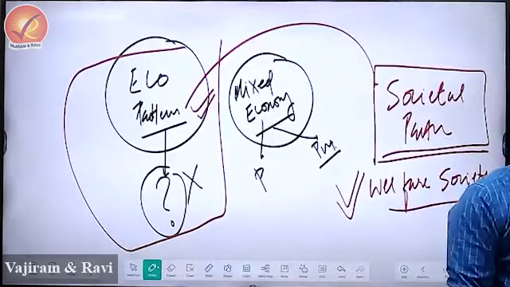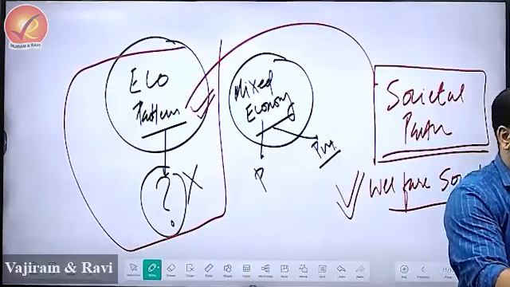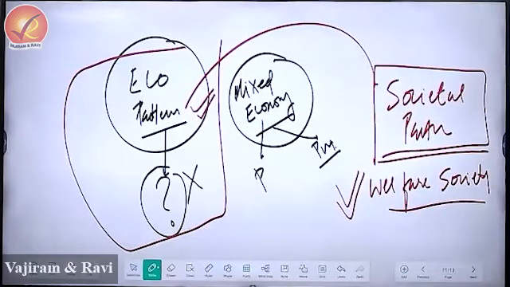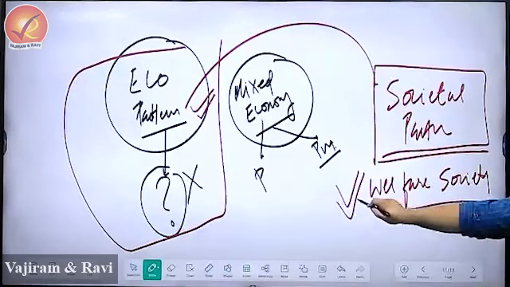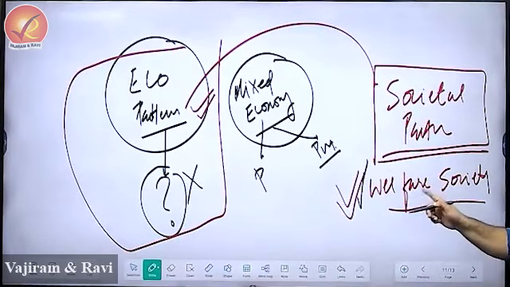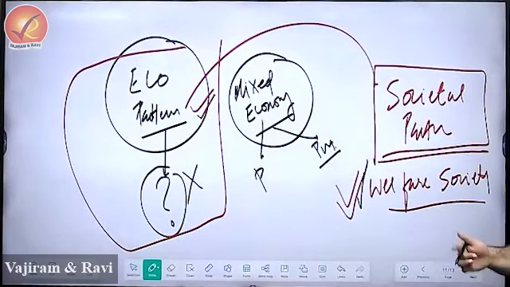Why? Because Dr. Ambedkar said we are not going to fix the pattern of economics. Let the generation only decide what kind of economical pattern they want. Rather, what we will fix are the end goals, which is what kind of a society do we want. Clear to all of you?